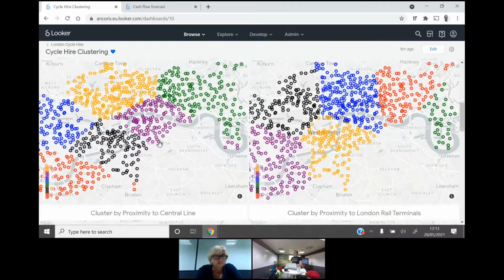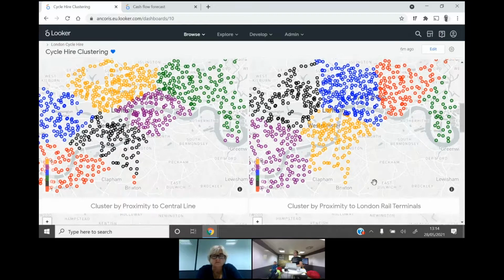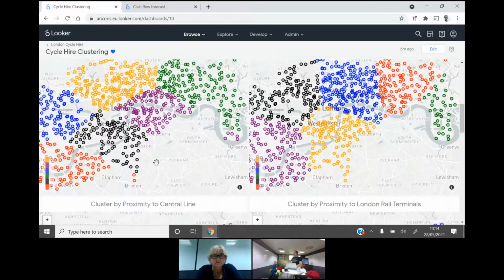The difference here is that we used normal longitude and latitude on the left. But the nice thing with BigQuery in particular is that it comes with a really good geospatial data type. So we clustered using the geospatial data type on the right. As a team we were interested in seeing the difference, and you can see the clustering is more accurate.